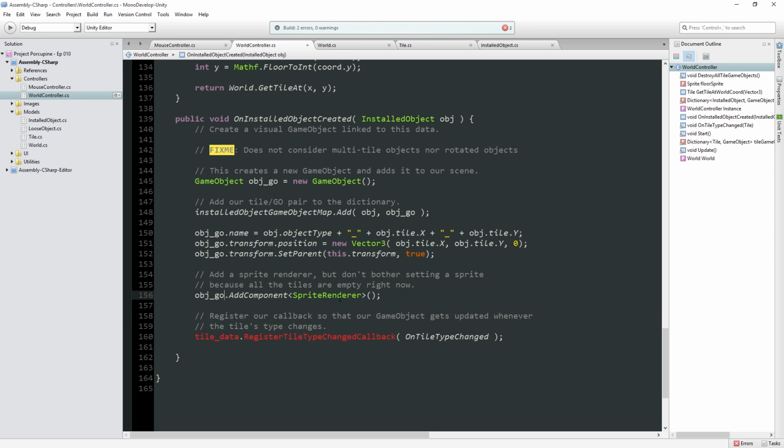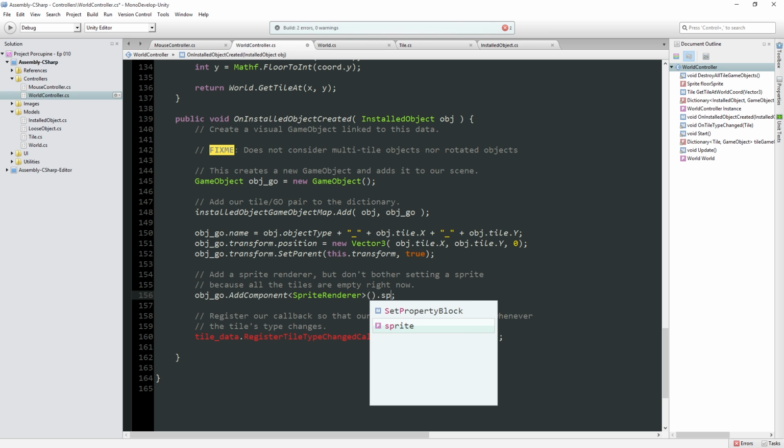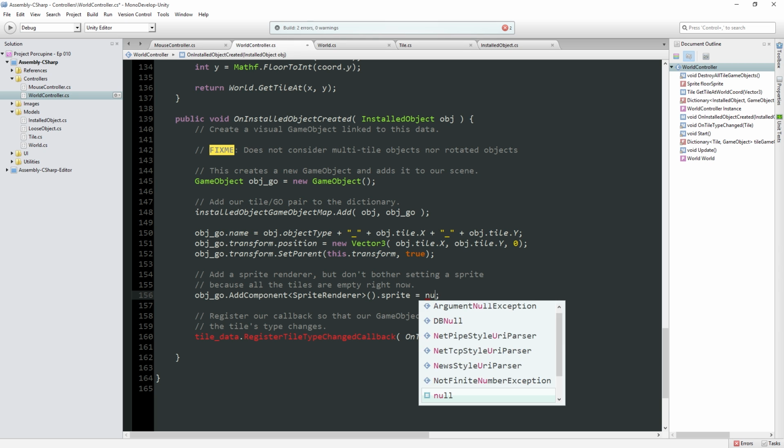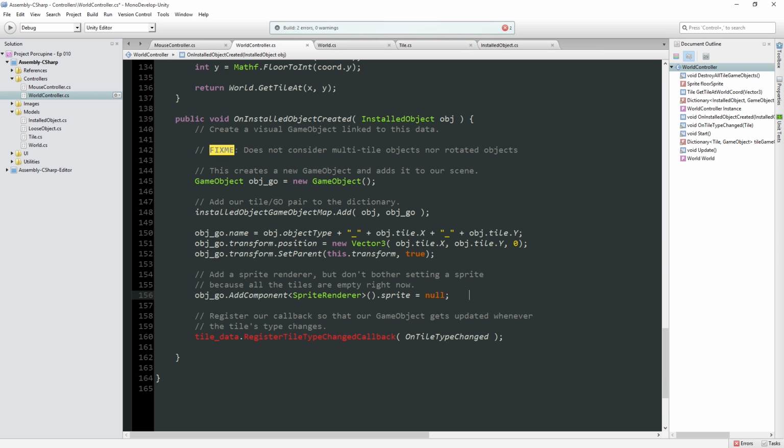We are going to add a sprite renderer to our game object so that it actually renders a graphic. Although, by default, all the tiles were empty to start off with. That's not going to be the case. We are going to want to assign a sprite to this equals something. And we probably will want the callback. So the sprite, for now, let's hard code it in. The sprite, yeah, how do we get our index of sprites? Well, there's a few different ways. Let's hold off on this for now. Let's go ahead and leave it null. Give me a moment, we'll fix this.